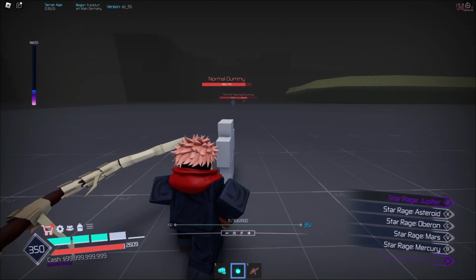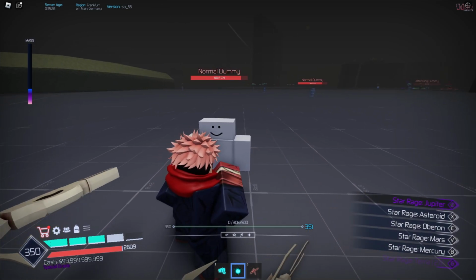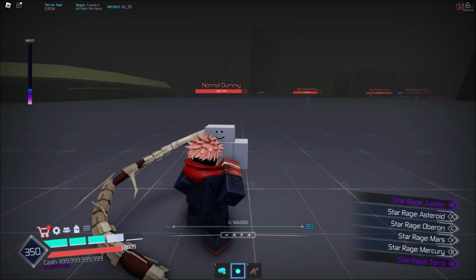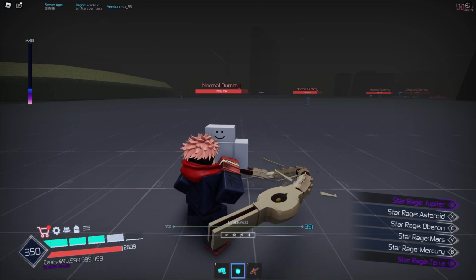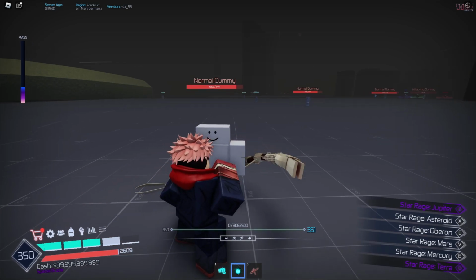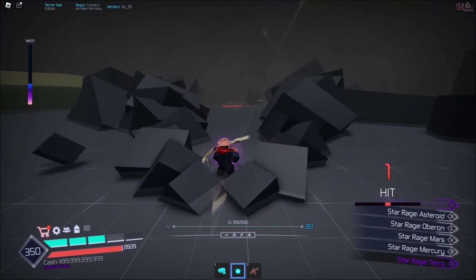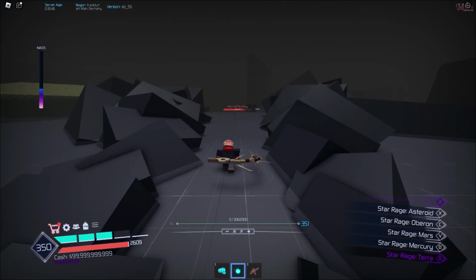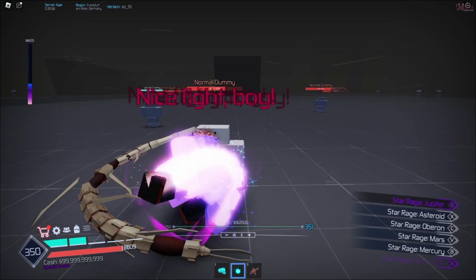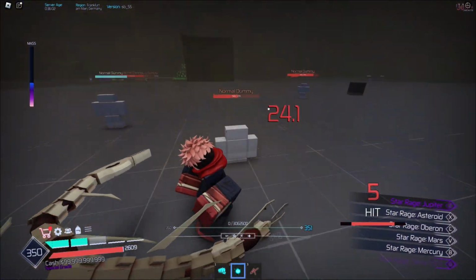Now I'll show off the chanted versions of Star Rage, Jupiter, and Terra. To start off with, we'll have Jupiter. Again, you have to press right mouse button or M2 to activate this meter. In that time, if you press the move, you get a chanted version, which looks identical. It just does a lot more damage. Chanted version for Terra. Again, just more damage.